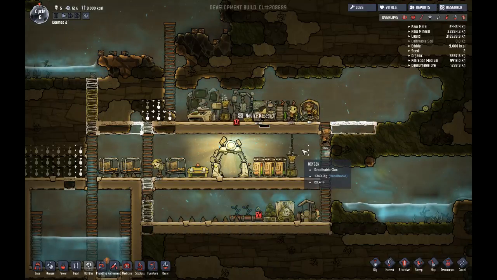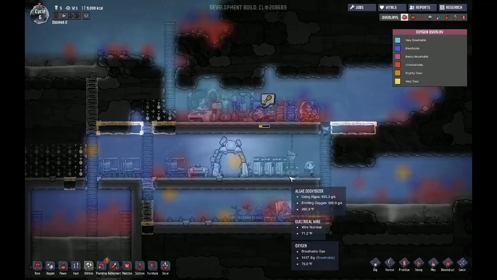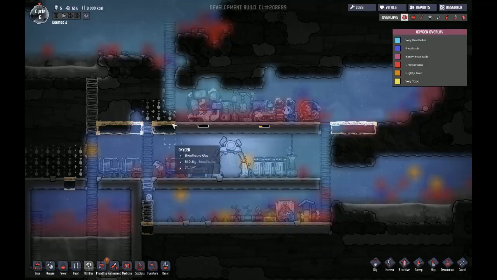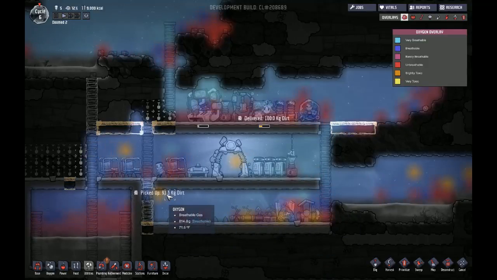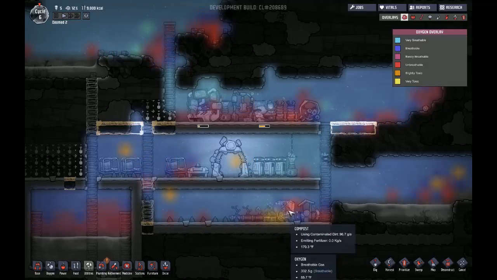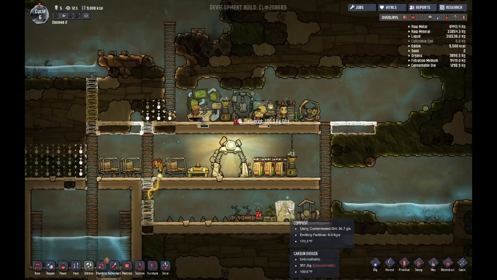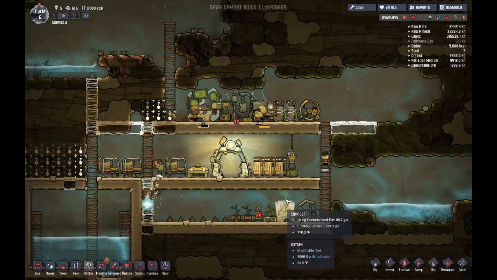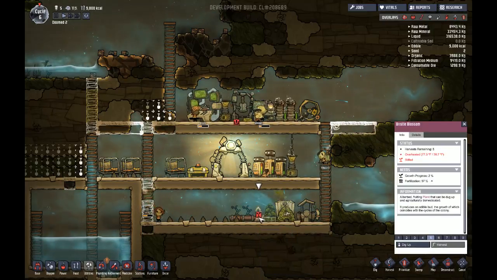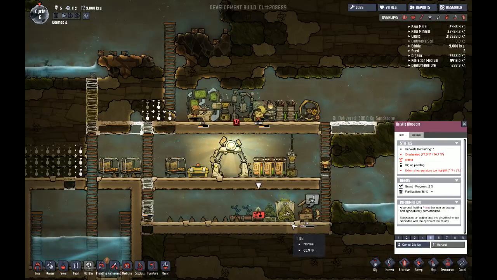Alright. We got our oxygen starting to build back up again. The yellow little dots are contaminants. See, contaminated oxygen. And that's from the compost pile. You'll see a bubble come off the compost pile every once in a while. There it is. And it releases a contaminant, which the only way to get rid of is to put an air scrubber in.